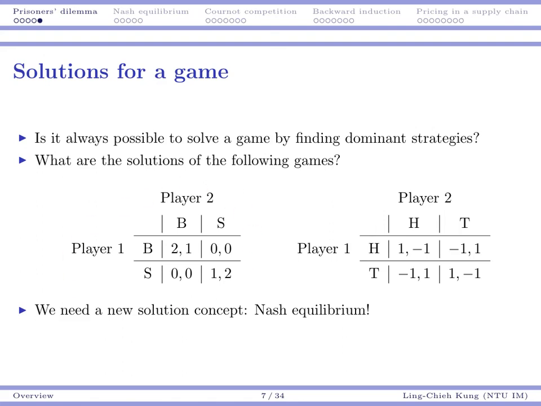Let's look at the first game here. Suppose we have two players and they each have two decisions — the payoffs are here. Is it possible to find any dominant strategy here? No. If player two chooses B, then player one prefers B. But if player two chooses S, player one would prefer S. So there is no dominant strategy. For the other game: if player two chooses head, player one would also choose head, but if player two chooses tail, player one would prefer tail. You may also do the analysis for player two and see there is no dominant strategy. So if we want to solve these games or predict their outcomes, we need another solution concept — that's going to be Nash equilibrium, to be explained in the next video.